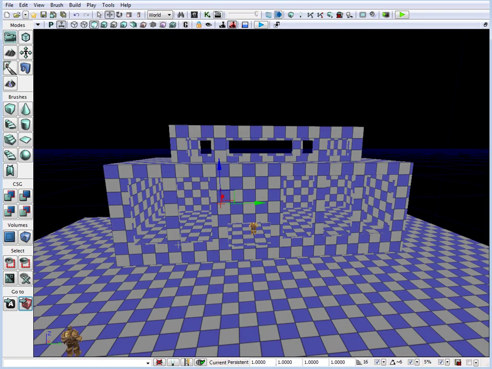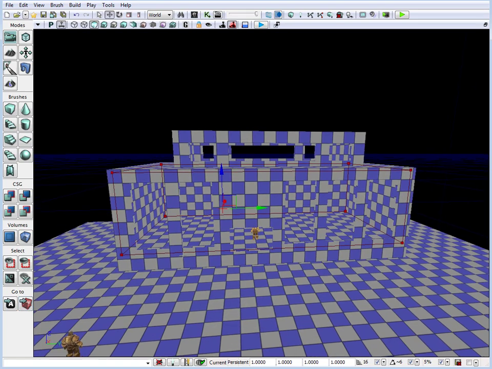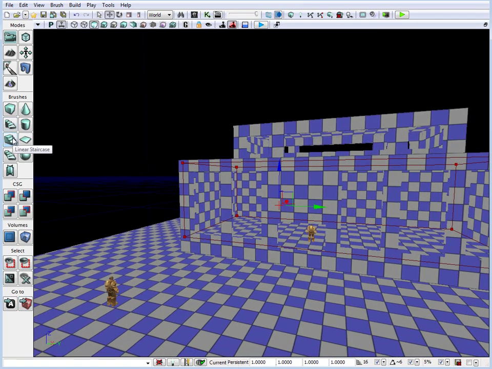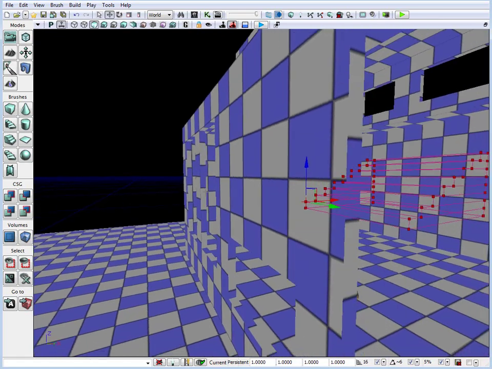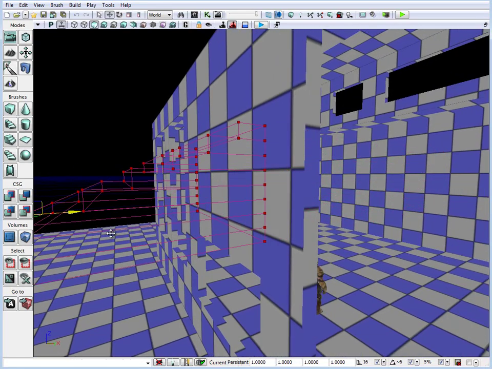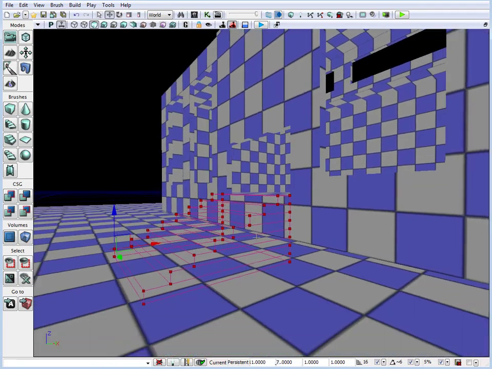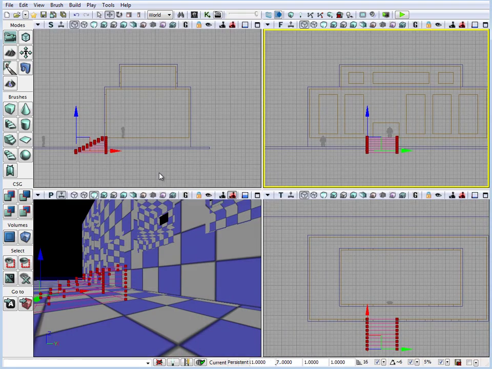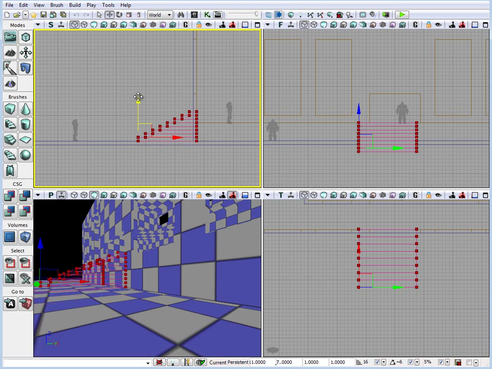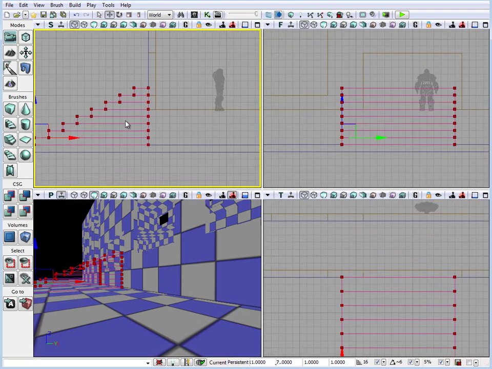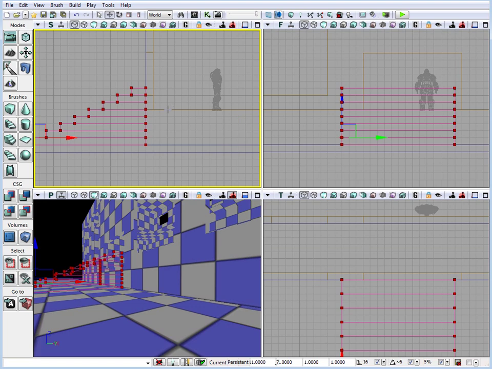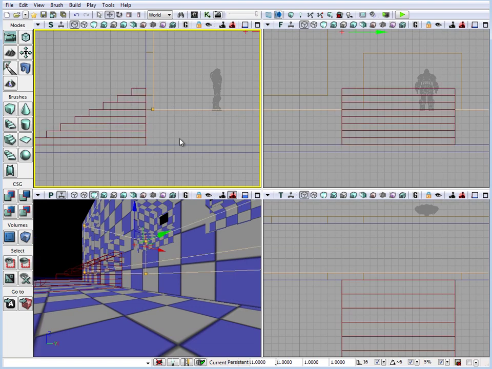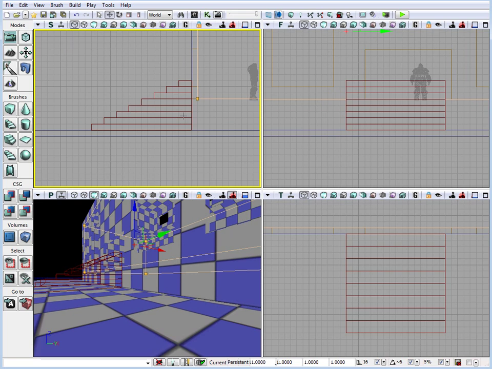So first let's go to our builder brush and then click B to make it show up. And then if we left click, this will update to the stairs. So let's drag our builder brush down to where it lines up. And let's go into the orthographic viewports to make sure that we line up and we know where the actual stairs are. Our ground plane for the interior is right here, aligns with the character, so we need to have the stairs a little bit less.